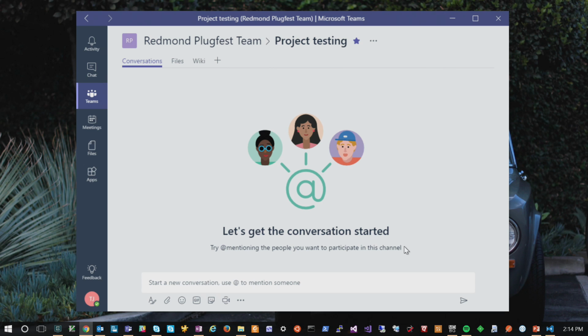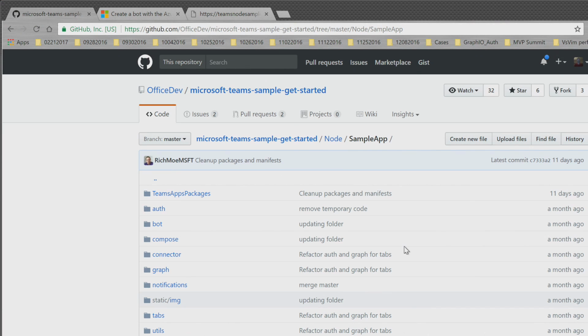I'm going to, you don't see it right now, but now you do. Go to GitHub, and on Office Dev Project in GitHub, there is a Microsoft Teams sample called Get Started. And this is actually a very full, it's a kind of a mock-up of a full application. It's got all the extension points in it. It does everything, but it only kind of fakes everything. So, but it's a great skeleton, basically, of the full thing, kind of like some of the other, like the WAPI sample that we use and some of the other ones. So you've got everything you need there, the scaffolding, and then you can plug it in.